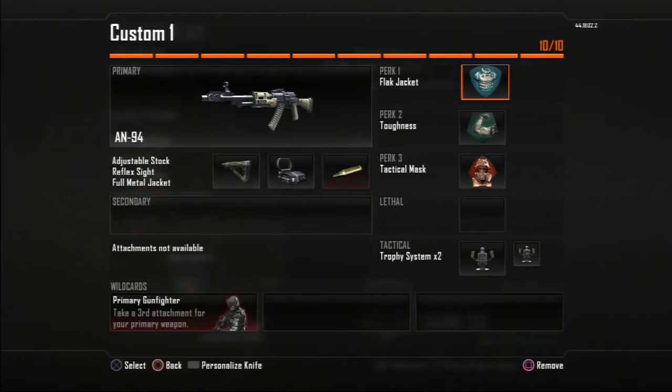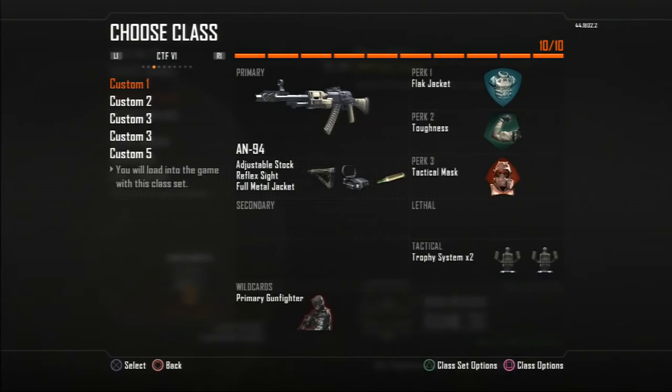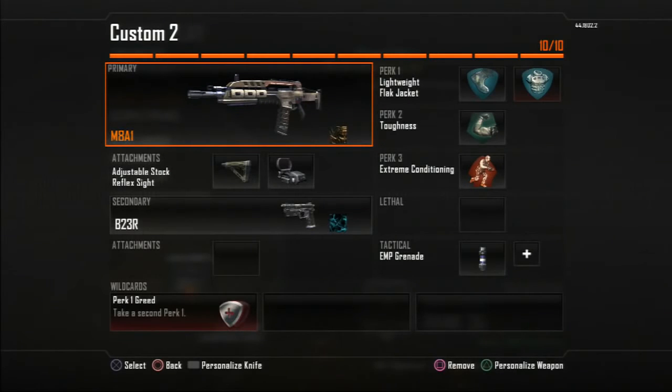Flag jacket, because this is your kind of defending the flag class, because you're going to get grenaded all the time, and you're going to get concussed, because they're going to try to kill you, because they got to kill you to get the flag. So you're also going to run 2 trophy systems, because again, you're defending. Your M8 class, this is not your defending class.